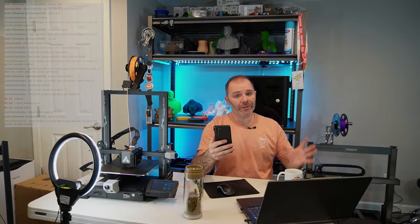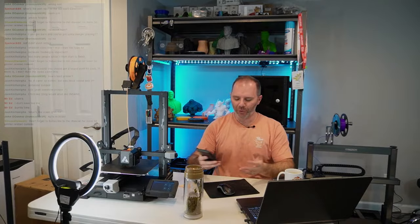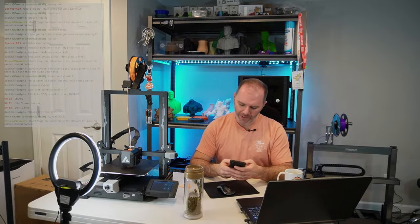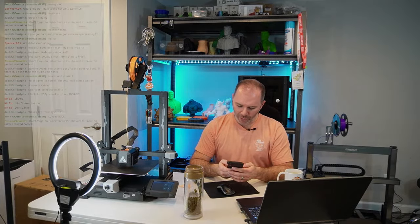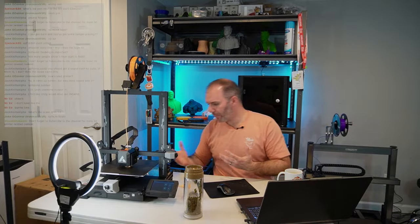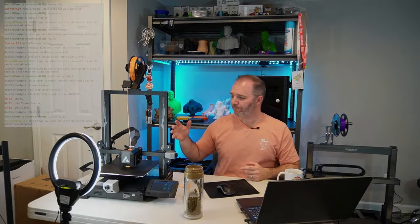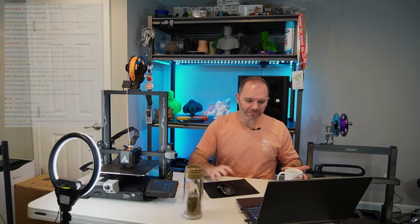Again, I want to thank JG Maker for providing this 3D printer for the stream for the purposes of us viewing it, putting it together, streaming it. Very nice of them. They've been awesome with me, very, very nice. The printer had its issues as we put it together, but right now it's running pretty smoothly. It's quiet, which is important. The action's pretty nice, so nothing wrong with that.